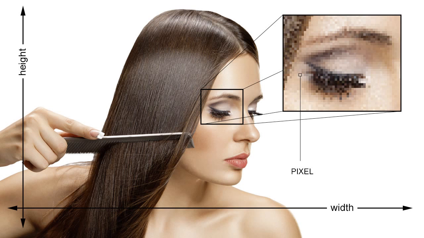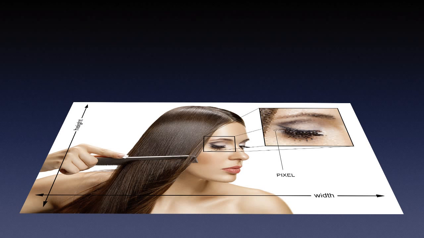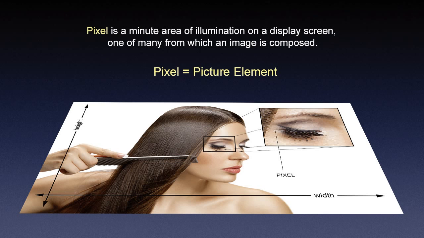Well, now we're reverse engineering. Now we're going to talk about bit depth. How do we even get to our color in the first place? So let's break it down. Let's put it in essentially third dimension. Now we know that this pixel, in layman's terms, represents a minute area of illumination on your display screen. If you have many of those, you can create a really cool looking image, such as this one. So a pixel, in the most simple explanation, is a picture element, right? You need a lot of elements in a picture to create a picture.